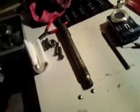Everything is pretty much gone on the front end, minus the steering stem, which I need to remove. I've got my handlebars down here. I should be getting new bars as well. This thing when it's done is going to be absolutely awesome. I got front wheel components up here. I got my front wheel down there. I got my front brake system up on a box up there for some reason.